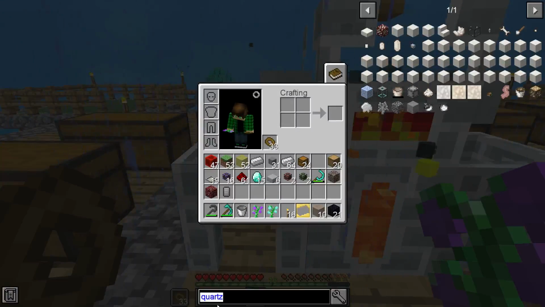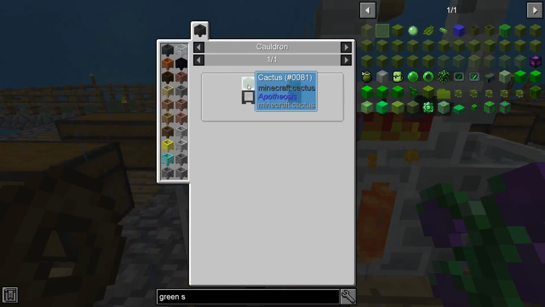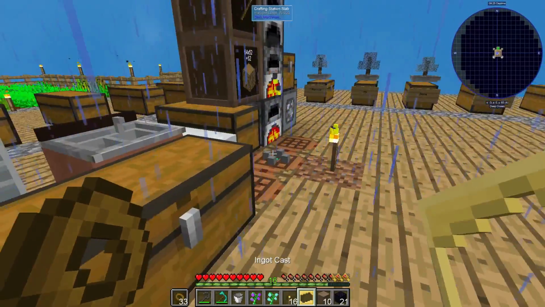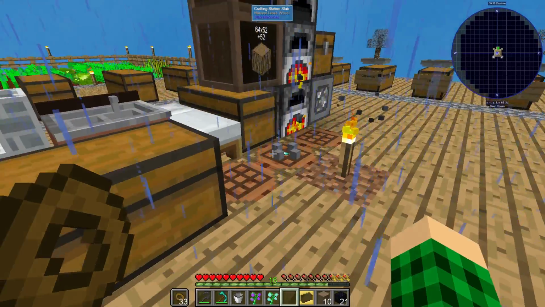Okay, and how does one get, does this grow on slimy grass, green slimy dirt? Okay, so how do I get green slimy dirt? That is cactus with milk. Oh, I forget how I got cactus before, but I got cactus through the market.